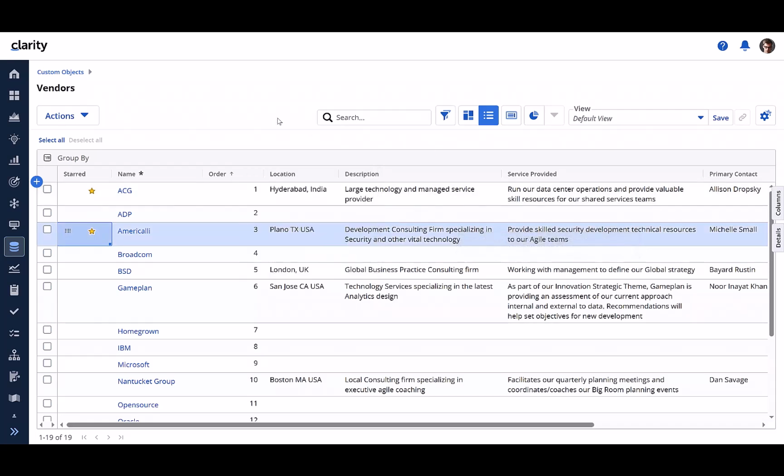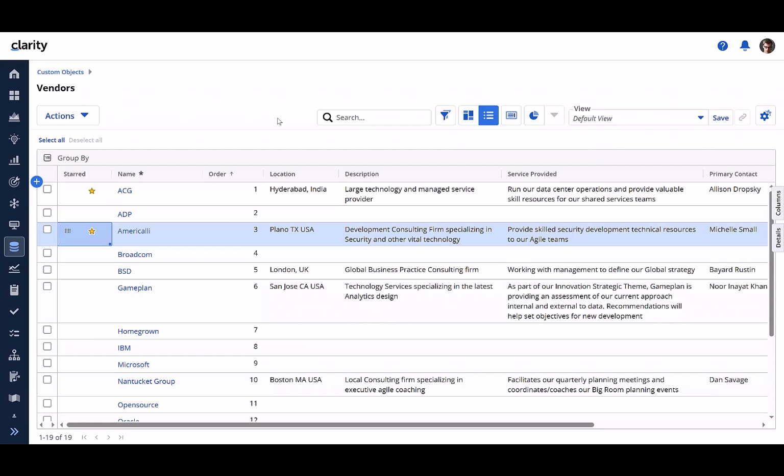A few points to remember when using reordering in grids. The order attribute is not visible in details flyout or properties pages and cannot be used for filtering or conditional formatting. Dragging to reorder the rows is disabled, that is, the drag handle is not shown for users with view-only access to list of instances in the grids. The order attribute is available in the administration attributes page where it can not only be relabeled but also be secured for users who should not view the order attribute or not allowed to change the order despite having edit access to the instances. Users cannot drag rows between different pages in the grid.